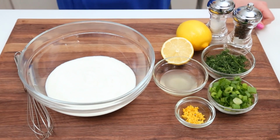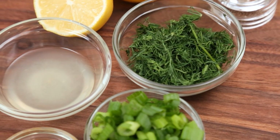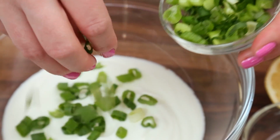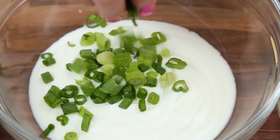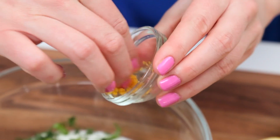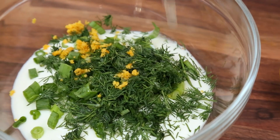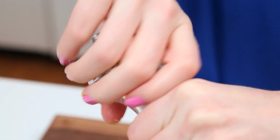Now this sauce is the perfect accompaniment because it mirrors a lot of the same flavors that we used in our salmon cakes. So I'm starting with some plain yogurt in a bowl. Into that, I'm going to add some freshly chopped green onion, some fresh dill, a little more lemon zest, and some more lemon juice. See, look at the color of this already. This is something you want to eat.